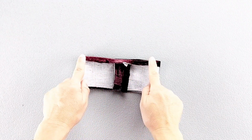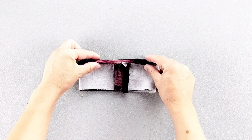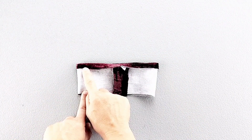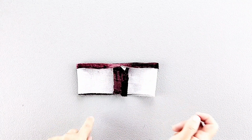I've also taken my sleeve facing piece back to the ironing board and folded the unnotched edge to the wrong side by 1/4 inch all the way around. Now I'm going to take it to the sewing machine and edge stitch close to that raw edge all the way around.